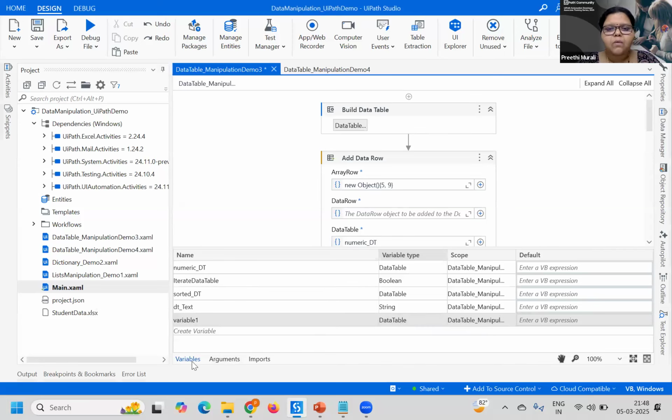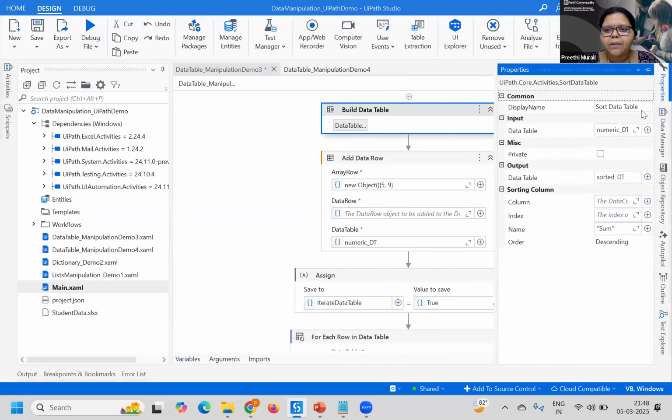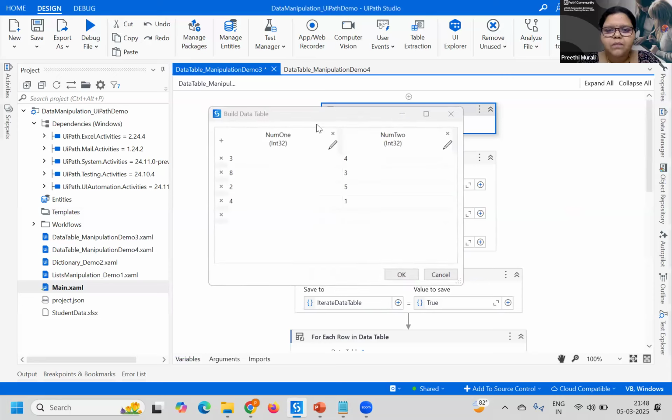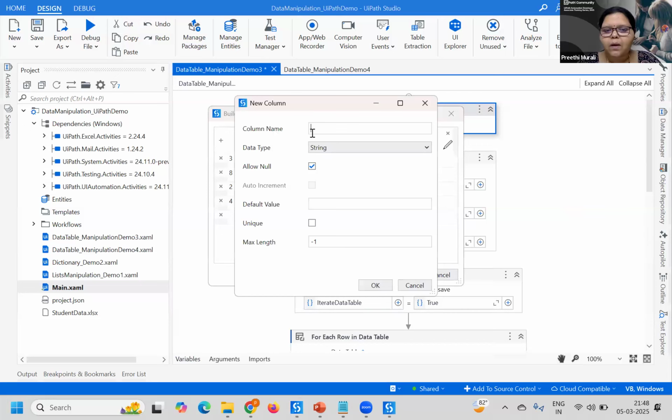Okay. So now, building a data table. In the properties, we have numeric underscore DT. That is a data table which I have created. I have added 2 columns. You can use this plus sign to add one more column, say column 3, and I'll make it an integer.